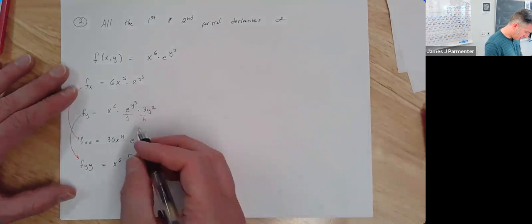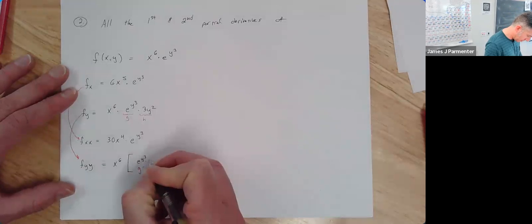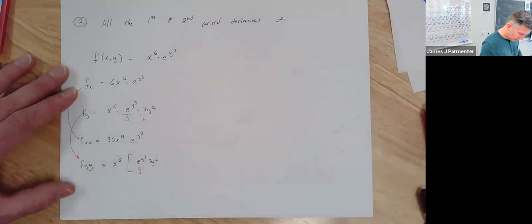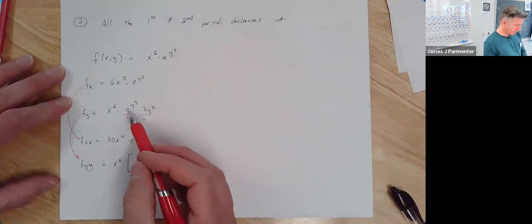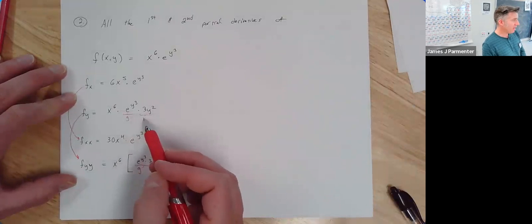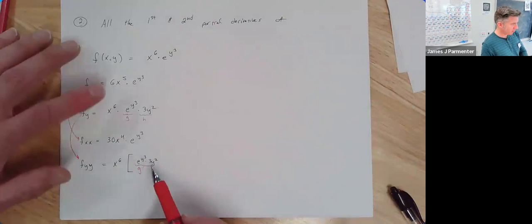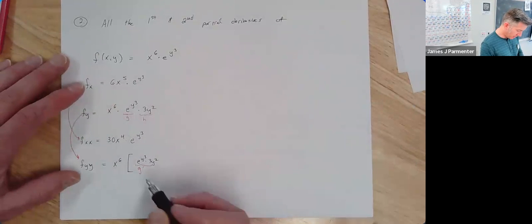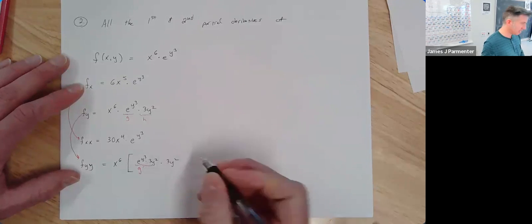My g prime, the derivative of e to the y cubed is e to the y cubed times 3y squared. I feel like the thing that gets confusing about this particular thing, where the derivative of e to the stuff is e to the stuff times the derivative of the stuff, and then you take the derivative again, you kind of feel like you've already done the other part of the product rule, but you haven't, right? We need e to the y cubed times 3y squared times another 3y squared, because that's your h.